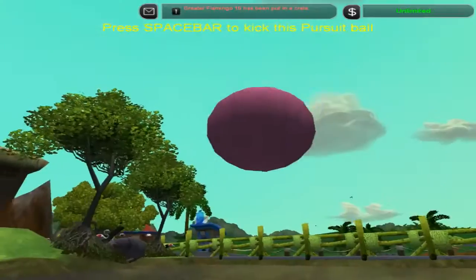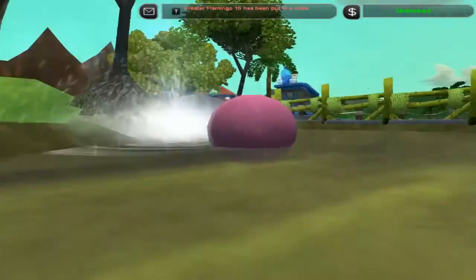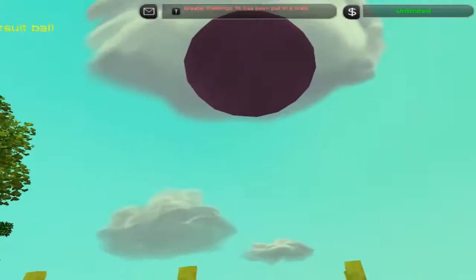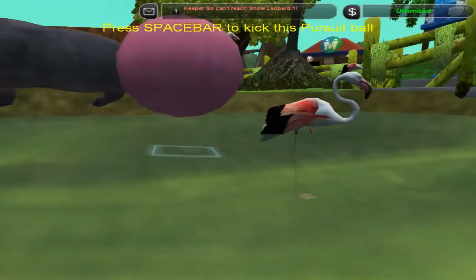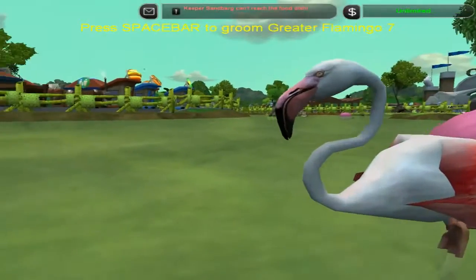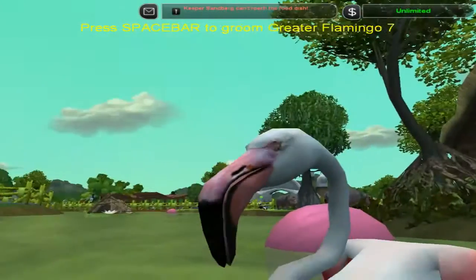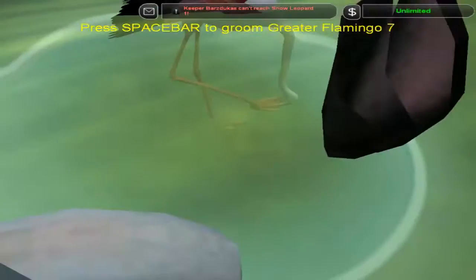Kick the ball! Whee! Can I kick this over the fence? Wait, where's it gone? There it is. Kick the ball, kick the ball. Over the fence, come on. Oh, damn, it bounced on the flamingo's head. He didn't seem to care. You don't seem to care a lot, Mr. Flamingo, or Mrs. Flamingo, I don't know who you are. Oh, God, that's scary. I can see the inside of your head.